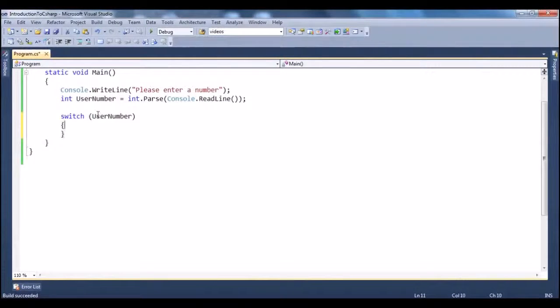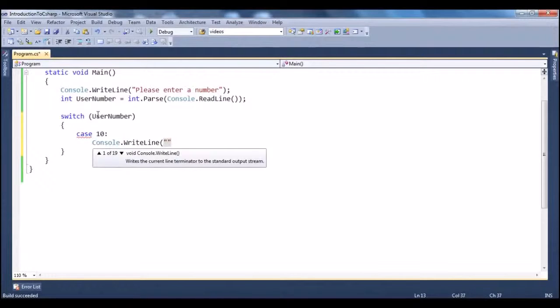So switch on the user number, and now the value of that user number can be any integer. So my case statement should actually be an integer, for example, 10. So if it is 10, what is it that you want to do? I want to print that message onto the console, the same, your number is 10.